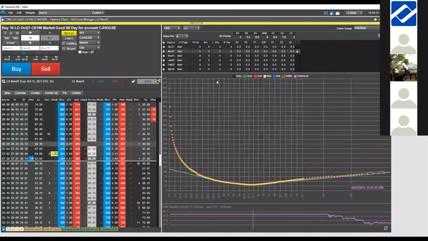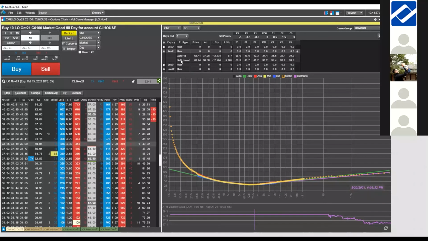If we expand out one of these, the November contract, you can actually choose to define your own vol curve. So as well as defining your own standard deviation points here, you can choose to create what's called a user vol curve. So we have our auto fit, which is TT's vol curve, and you can see the values in here changing.